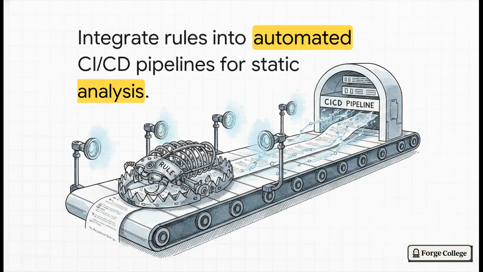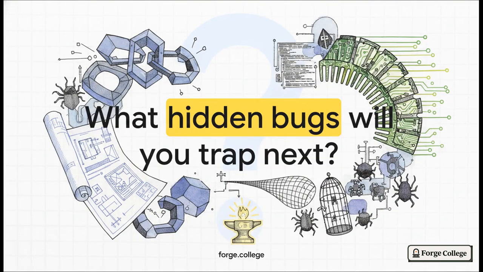And honestly, the audit trail you create by documenting these test cases and iterations is exactly what sets you up for the next step. Our next explainer will look at how we take these validated, finely tuned rules and plug them directly into automated CI/CD pipelines, so they run automatically on every single pull request. So now that you have the blueprints, the AST magnets, and the semantic combs, what complex, sneaky bug traps are you going to build next?